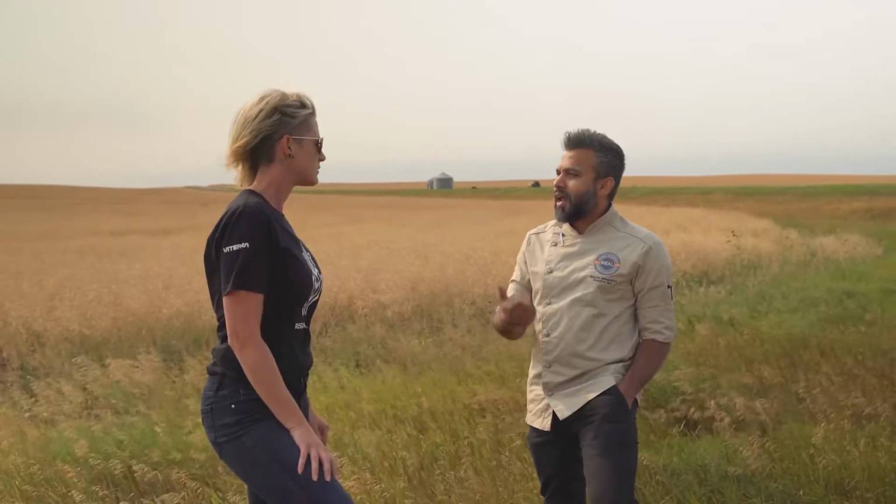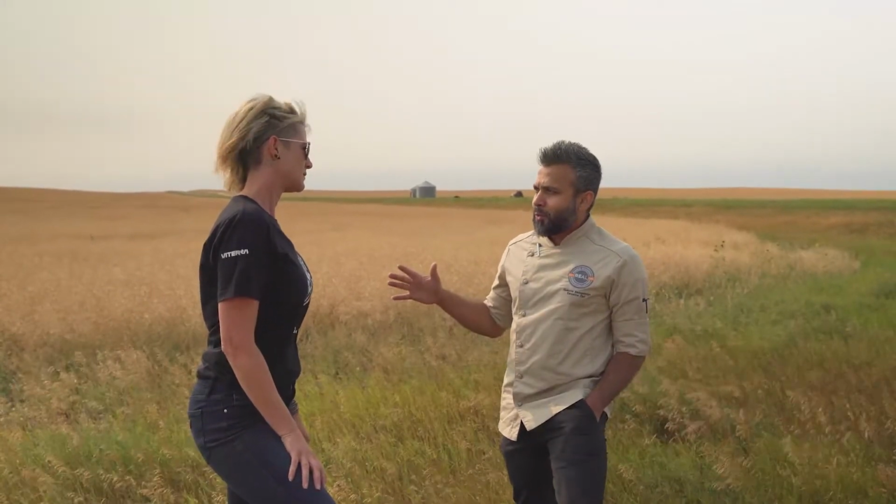At Evraz Place and Mosaic Stadium, do you only use canola oil in all of the deep fryers? That's right, that's the only thing we use. Well, the farmers are grateful for that. As you said, it's very healthy. That's one thing, and the second thing is, if you go with peanut, there are so many allergies we have to deal with. So I think it's ideal we use canola oil for all cooking processes.